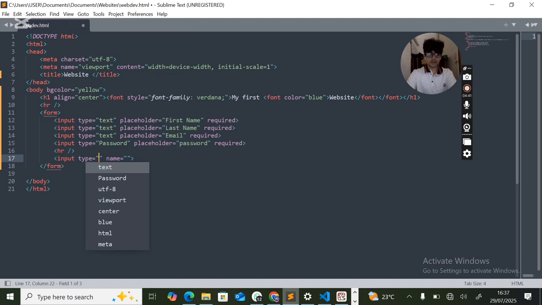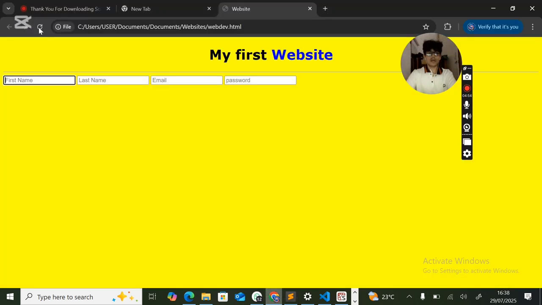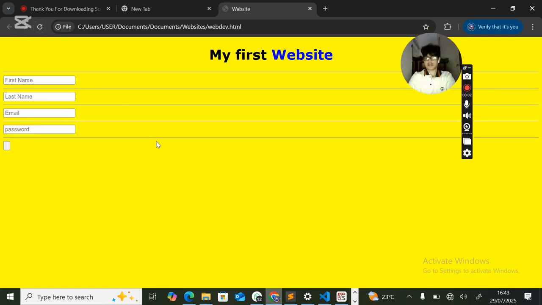We can either do input type button, we can do sign in, or you can just put whatever you want, it doesn't matter. Save all, you can go over here. Okay, so the issue with using input for the button: since we used the input tag to make our button, as you can see, it's really squished and it doesn't look great as a button. So we will need CSS to make it look better and more stretched out.